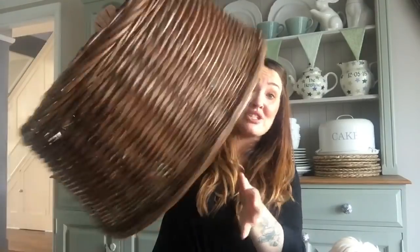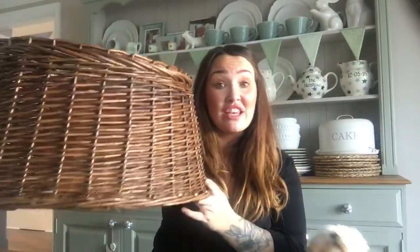And do you know what? Such a bargain. I'm just going to talk through it now. This was such a bargain. $9.99 for this one. Do you know what I love? It takes a couple of years, but whenever you get some really classy pieces in John Lewis and Marks and Spencer's, and the more expensive shops, it takes a little while for the cheaper shops to clock on. So you might not get it the first Christmas they come out, or the second, but certainly they try and give you luxury looking items for cheaper.